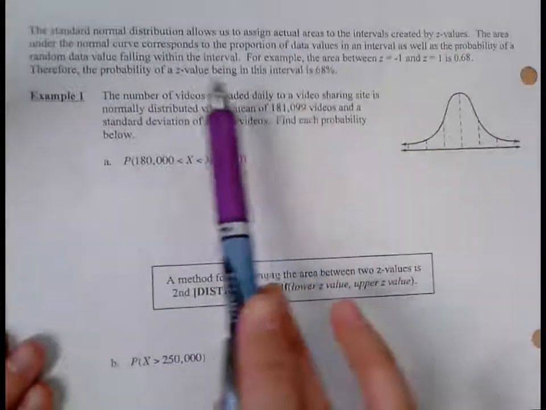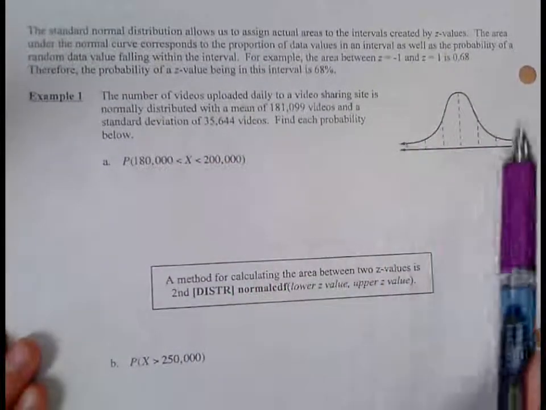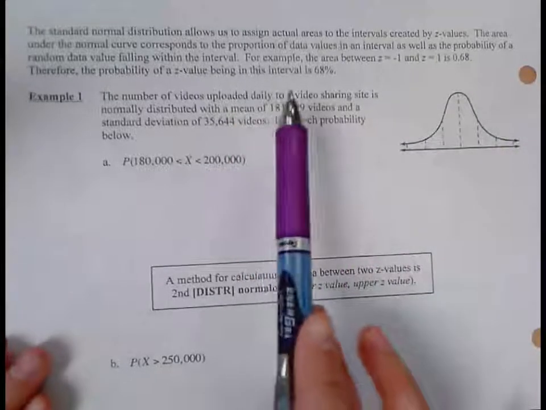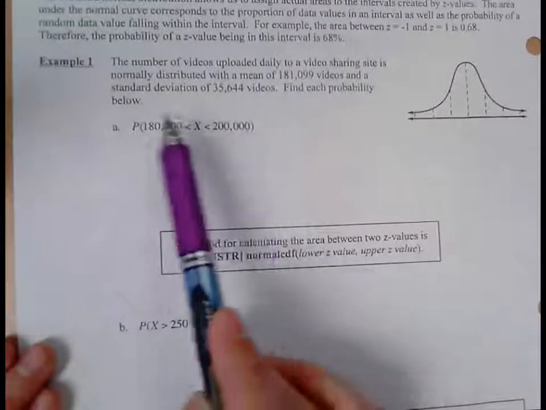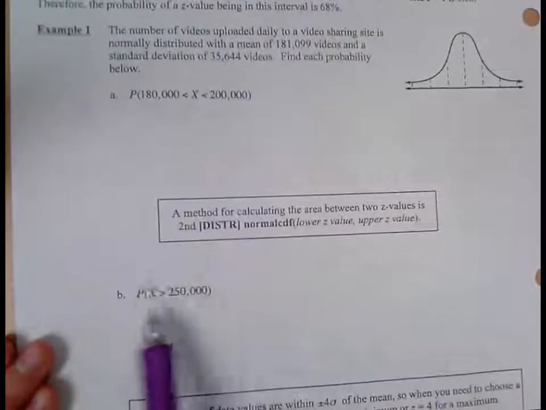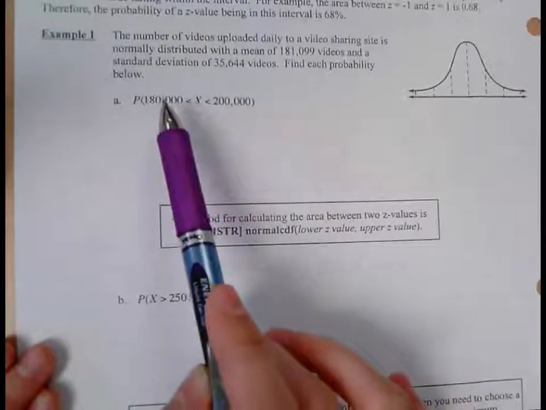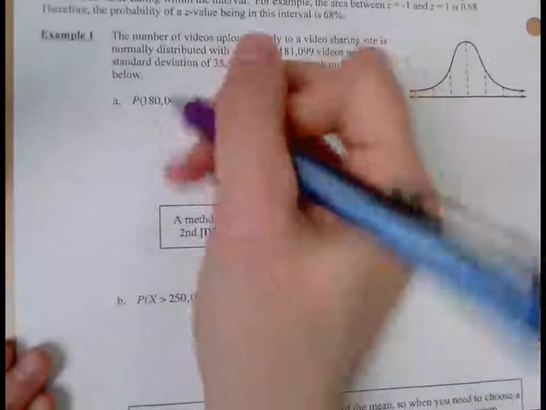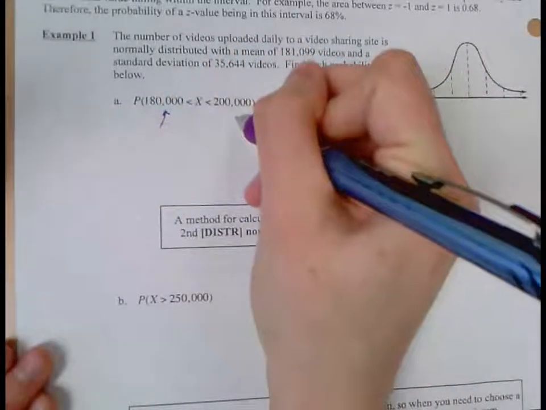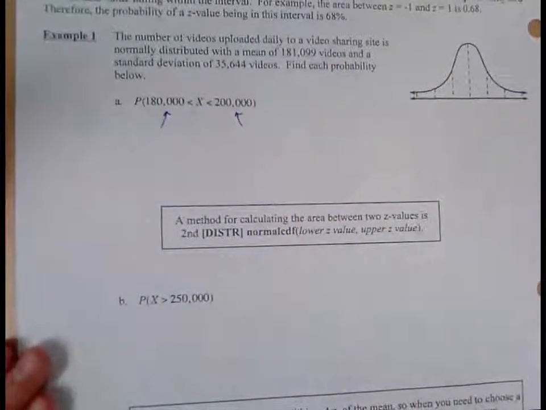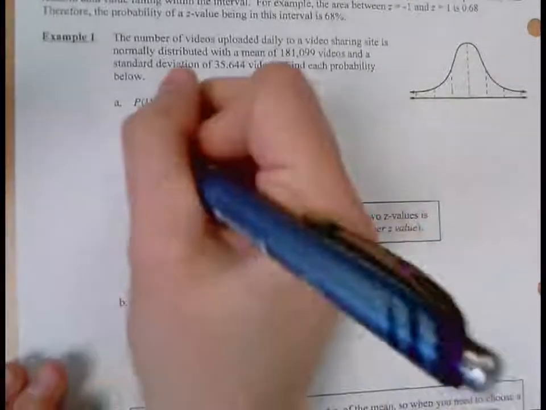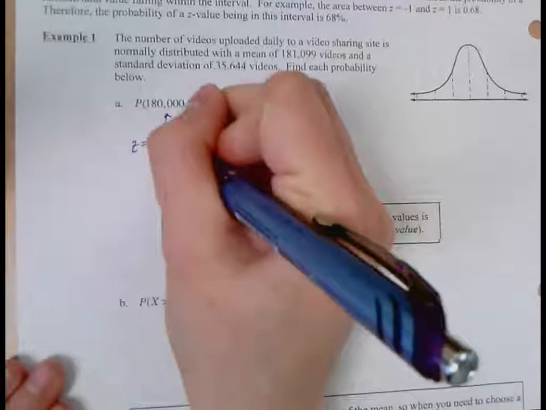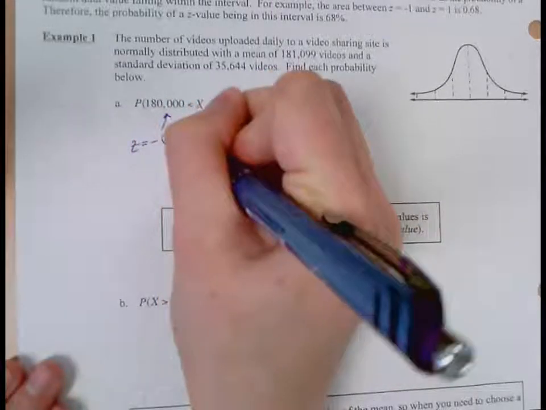So we're back to our original example. You don't have to fill this in again unless you want to. Back to this original probability we were looking for, and then I also have an additional one. And then in that second part of example 1, we had calculated what the corresponding z-values were for these x values. So 180,000, again, that z-value, I'm just going to write on this side of my paper, was negative 0.03.